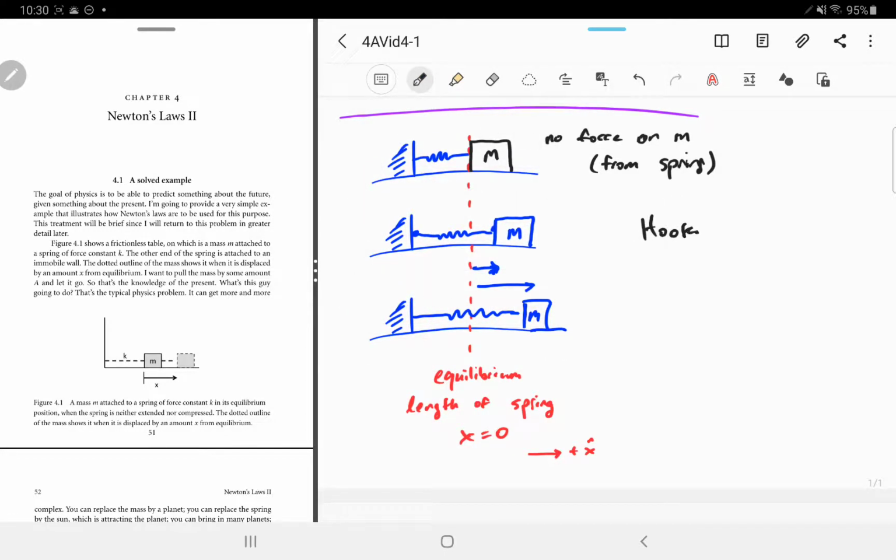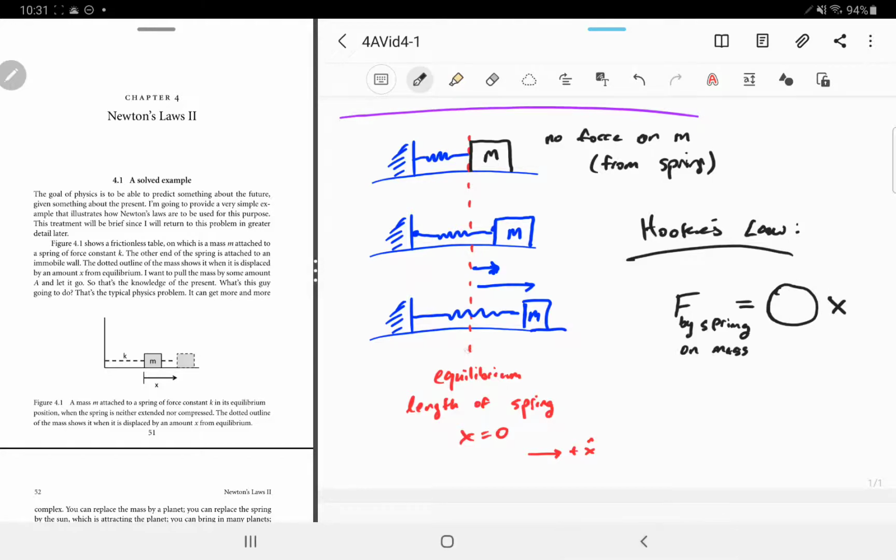So Hooke's law gives the spring force, the force on a mass connected to a spring. You might just see this written as F sub S, for spring. So the force by the spring on the mass is proportional to how far away you have it. I'm going to leave a little bit of space right here, and then put an X.